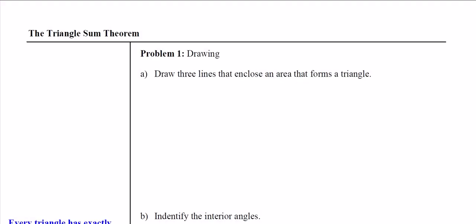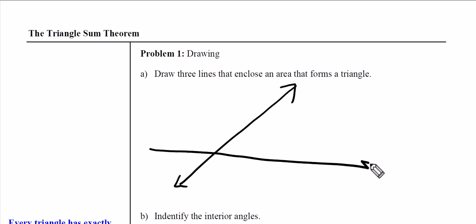As we begin our discussion of triangles, it's important that we discuss the triangle sum theorem, which ends up being a very important tool. Let's begin with problem 1 by drawing 3 lines. And we're going to draw them in such a way that they intersect each other and end up forming a triangular region in the middle here. So you see this triangle is bounded by these 3 lines.